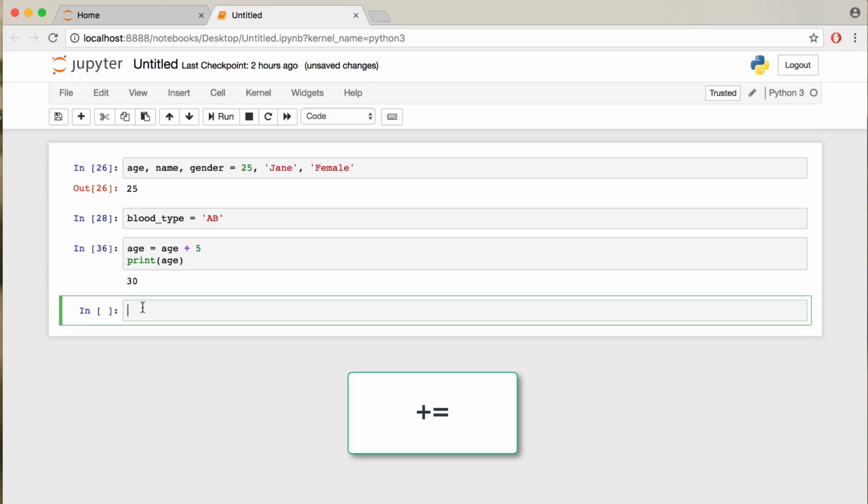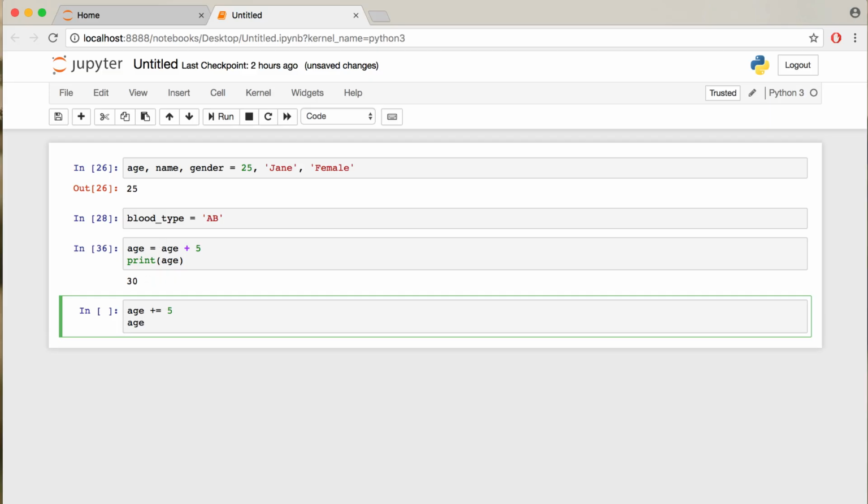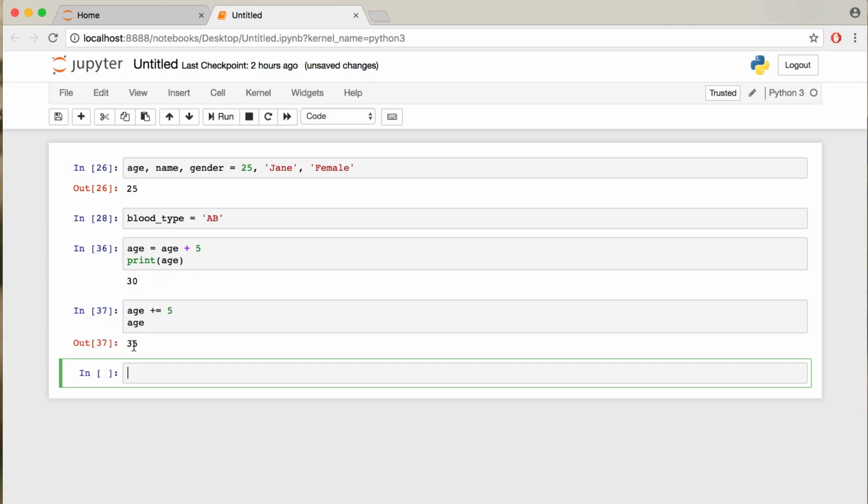The plus equal assignment operator, you've probably seen in other languages, is a shorthand operator which lets us express the operation more cleanly, without having to write the name of the variable twice. Basically, what we did here was take the current value and increment by 5. Similarly, we can write age plus equal 5, which once again takes the current value of the age and adds 5, but does it more concisely. If I output the value of this, it indeed increments it by 5.